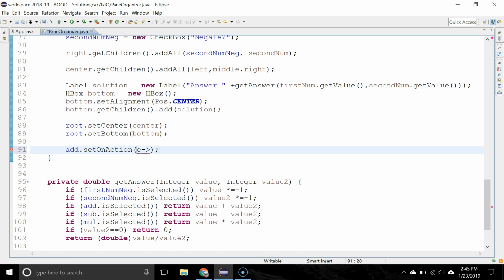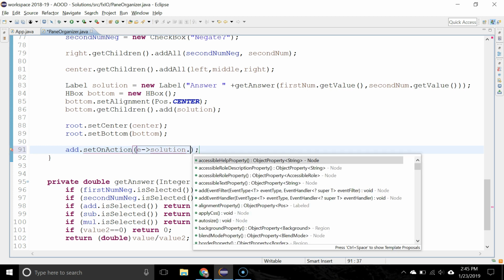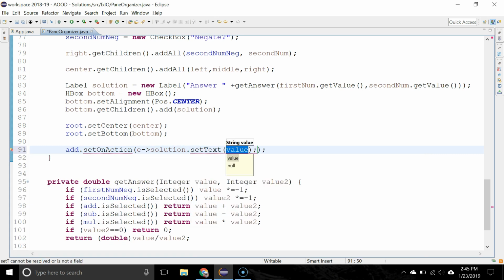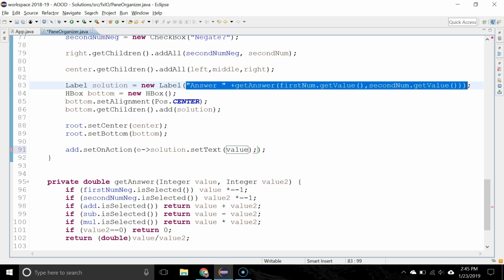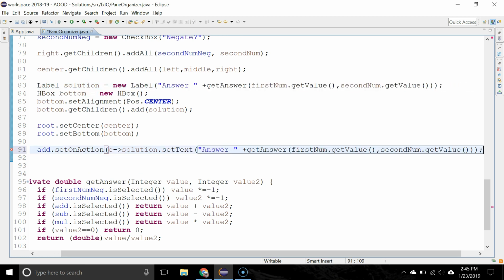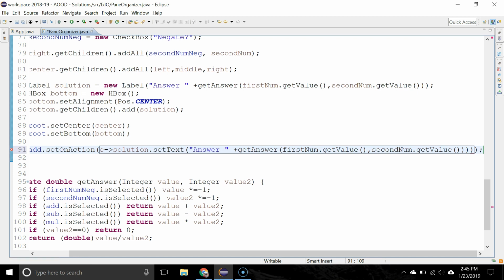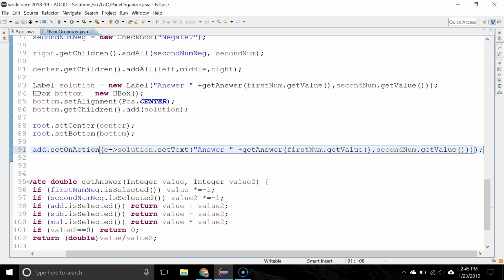And then what the lambda is going to be is just basically label.setText. So my label is solution.setText. And the text is going to be just the same exact thing as what I have here. And make sure I tidy up the end here. I do not want that or that. I think I have one too many. Okay, and so that's my set on action.